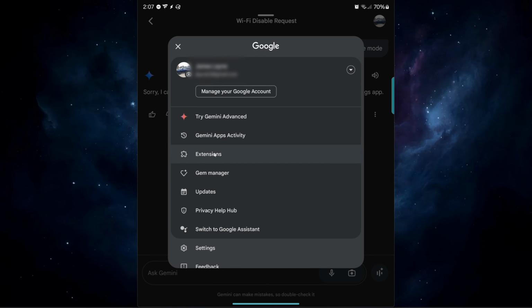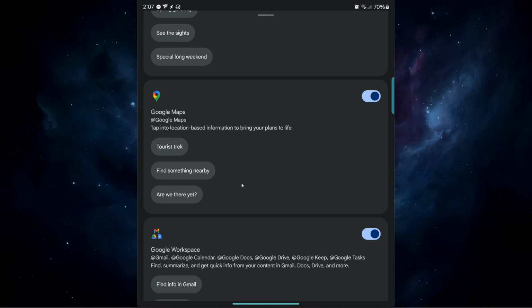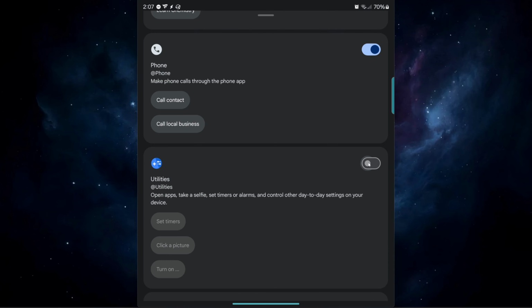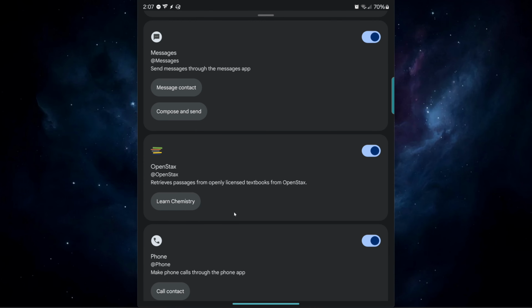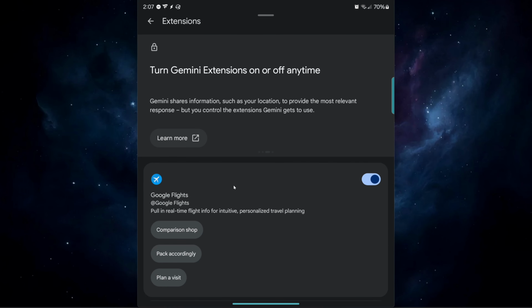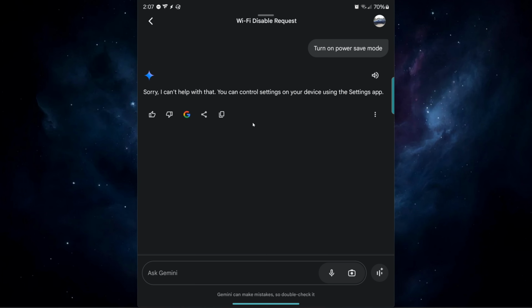Okay, so what we can do, we can go into our extensions now, and I'll show you guys now that this is turned on, that these features will now work. And like I said, these features already worked on Pixel devices. For some reason, they added additional compatibility with their own phones. I guess that makes sense. But for the Samsung phones, they were left in the dark for a few months while they got things figured out.